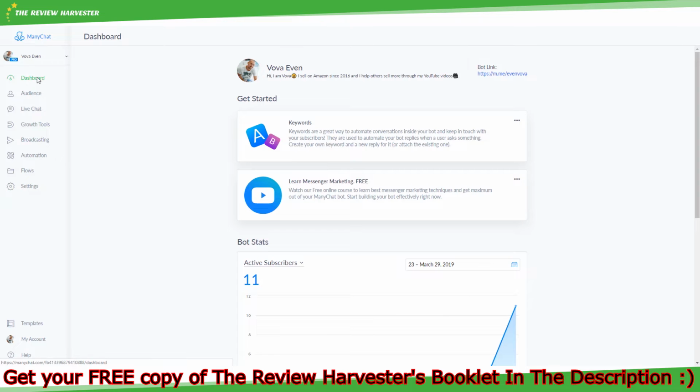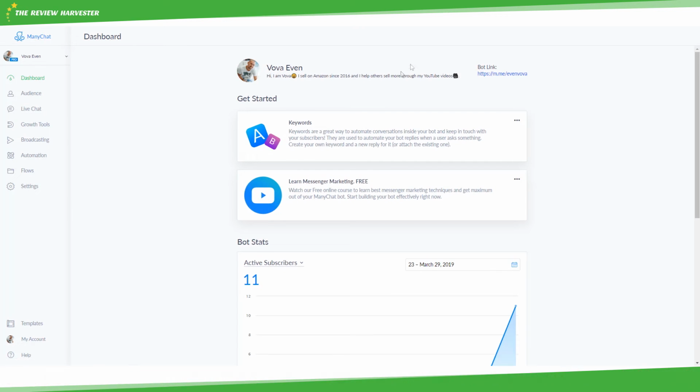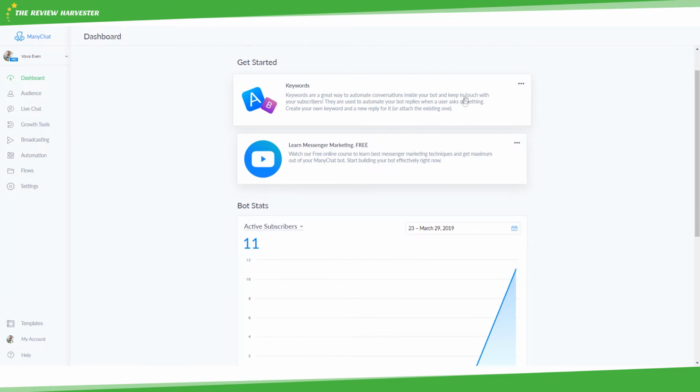So the dashboard tab, guys, let's see what it's all about. And we have the page name here. Underneath comes the page description, and here's a short link to your bot. Once people click on it, they get inside your bot. Some little advice from ManyChat here. You can either say if you're interested in reading this or you already know it. We have like 2 of these here.